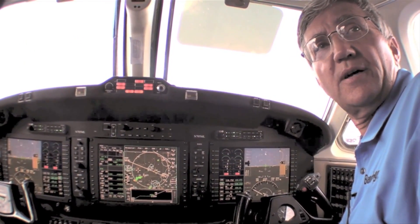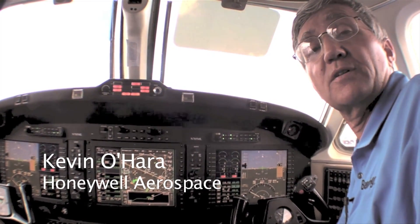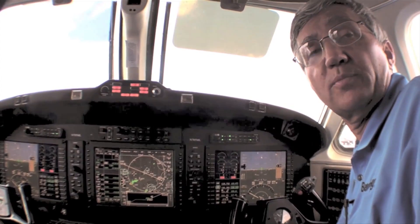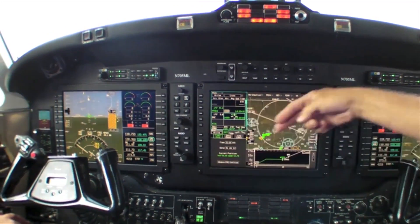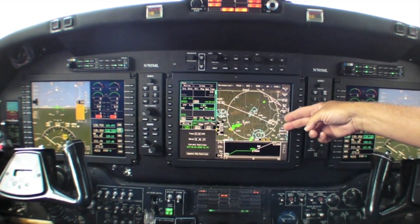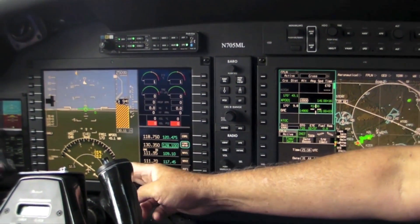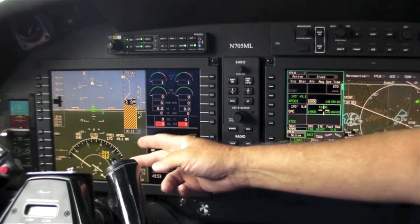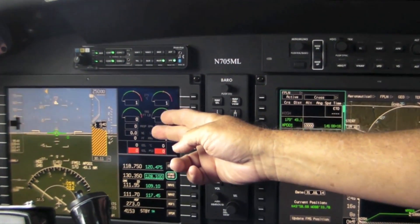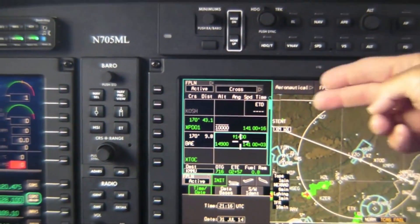Here's Bendix King's Kevin O'Hare. This is the Bendix King by Honeywell AeroVue integrated flight deck for the King Air — basically the turbine retrofit marketplace. The system consists of three displays: two primary flight displays and a multifunction display. On the primary flight display, we have synthetic vision, ground procedures, weather radar, engine parameters, and the radio panel.